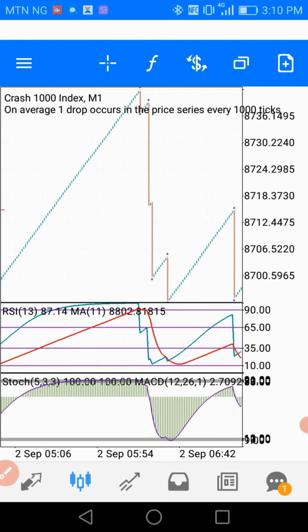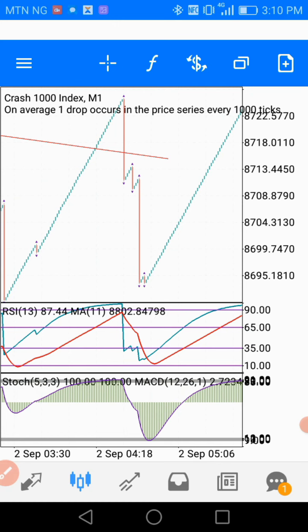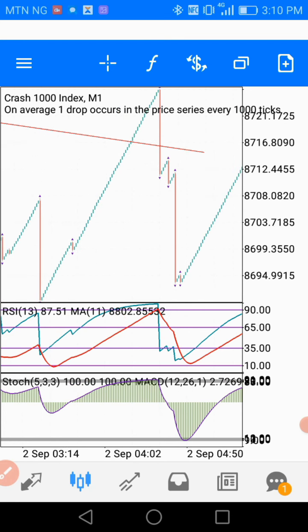But I said, if in the course of retracement another spike catches you, then you set your stop loss immediately and then wait for price action to determine your fate. If your stop loss is eventually hit or activated, then you take the loss and then get prepared for another opportunity. So guys, that's it. So we are still back testing.